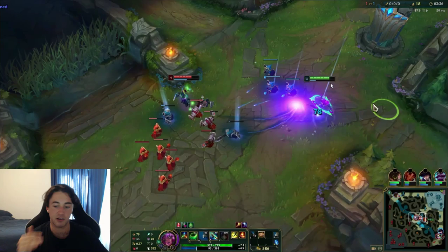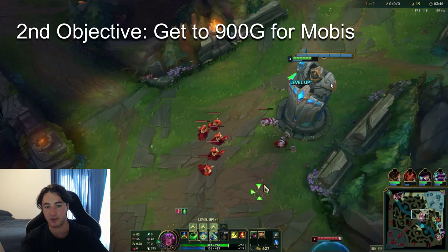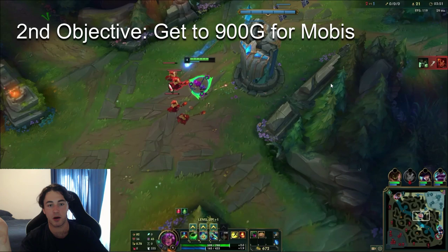What I want to do is get to 900 gold and get to Mobi Boots. So my jungle's kind of getting shit on here, so the game's obviously not in the best spot right now. So here, just CSing under tower, nothing too special. I want to get to 900 gold for Mobi Boots. That's my second objective, guys.